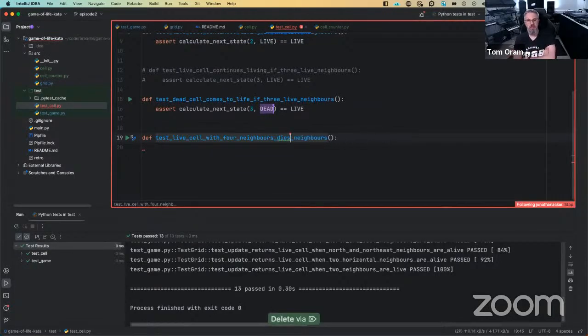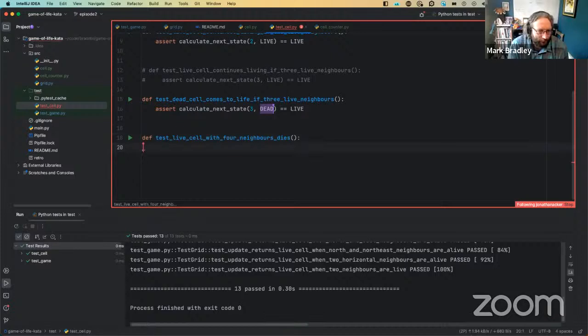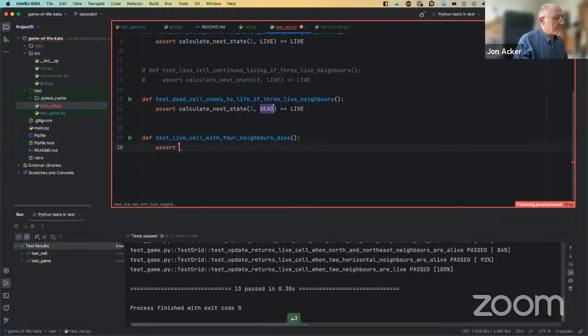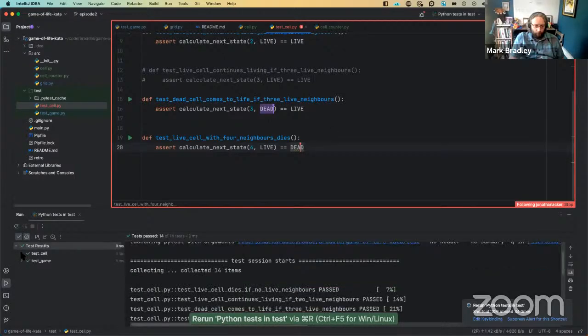So right, finish this test. 5 minutes is quite short. Okay, assert state, 4 neighbors, live equals dead. That should fail, right? I'll run test and check.